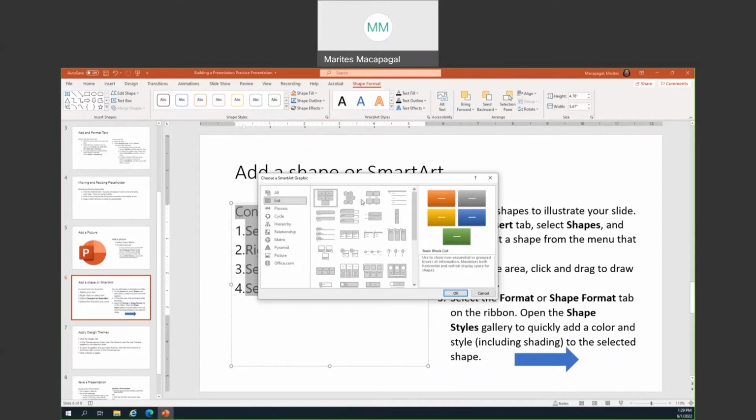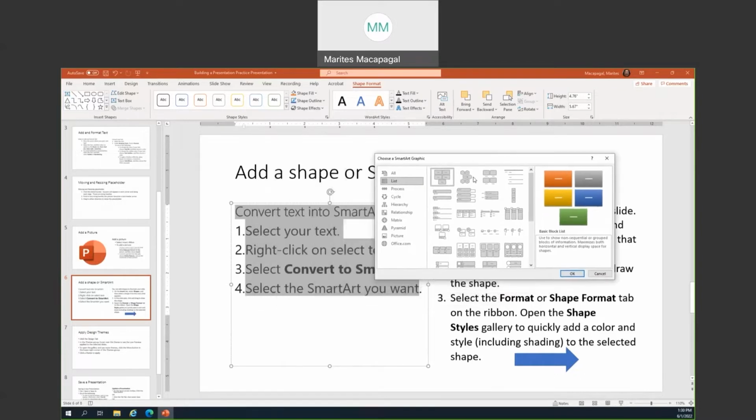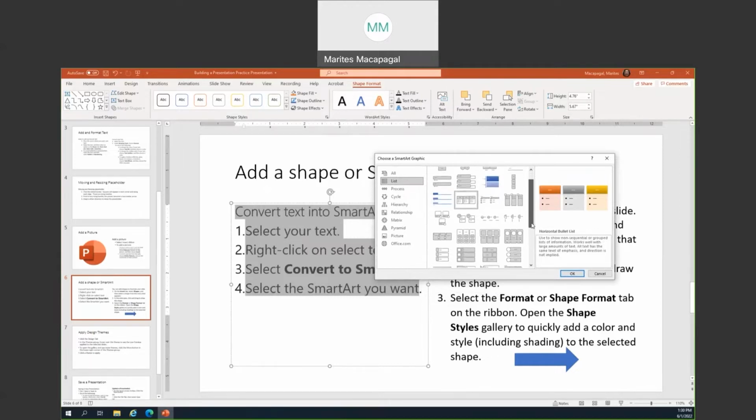I'm going to go back to my list, and these are the suggested list layouts right there, okay? So again, if you have this list layout, you could actually select, and these are the descriptions. You notice as I select, there will be a description giving you a preview of how it should actually look. Okay, and that's the short description at the bottom. So I tested one of them earlier, and so let's take a look at what we have used earlier, and let's see which one would look nice for our presentation.